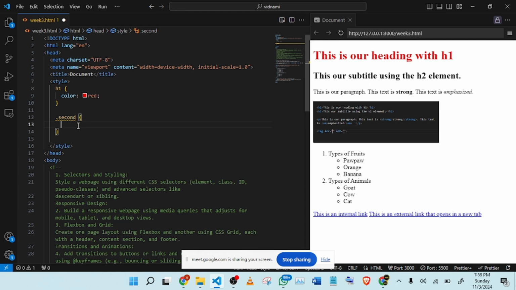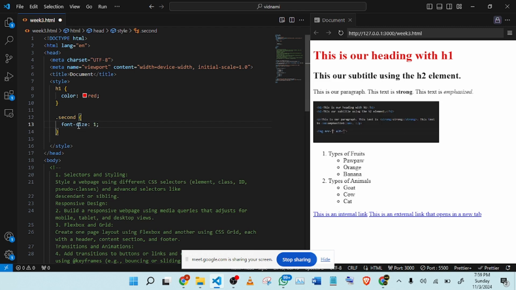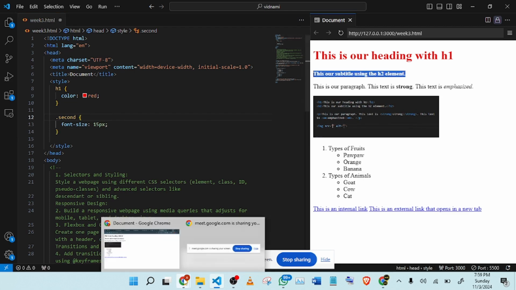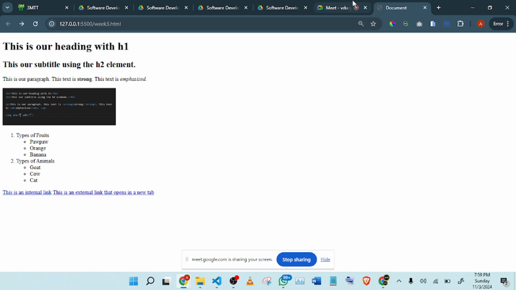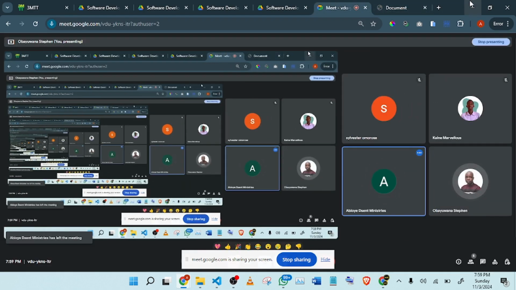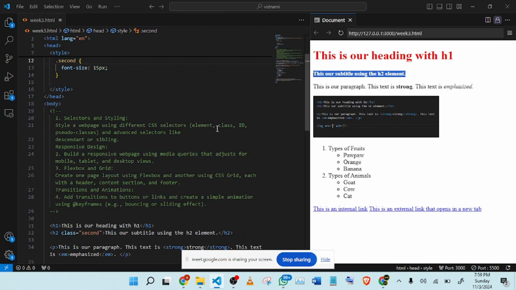So let's say you want to change the font size to, let's say, 15 pixel. Okay, so right now you can see we have styled the second element using the class selector.